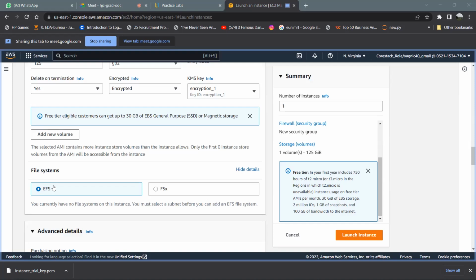So EFS is acting mostly like a flash drive. If you have a drive in your laptop, you cannot directly use that drive in another laptop, because you have to detach it, then attach it to the other laptop, then you can use it. But a flash drive you can just plug into one laptop, and then just plug into another laptop by removing it and keeping it in another laptop. So EFS provides that kind of portability.